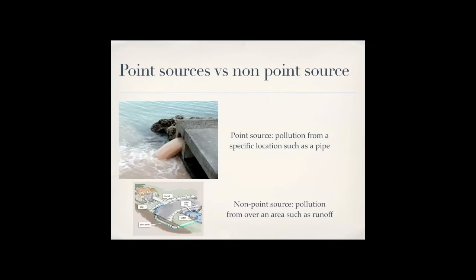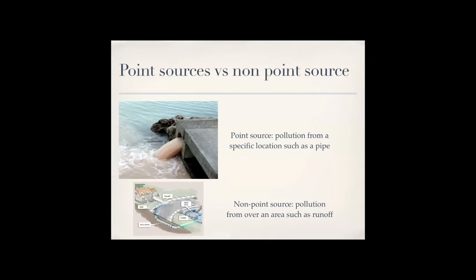So a point source versus a non-point source. A point source has pollution from a specific location, like a pipe, but a non-point source pollution is from over an area, such as runoff. But it doesn't just have to be runoff because you don't know exactly where the runoff is coming from. So that's why it's a non-point source. But a better example would probably be pollen. You see, that's everywhere, and it comes from the trees. You know that, but I mean, it's just everywhere. There's so much, especially in El Nino years.